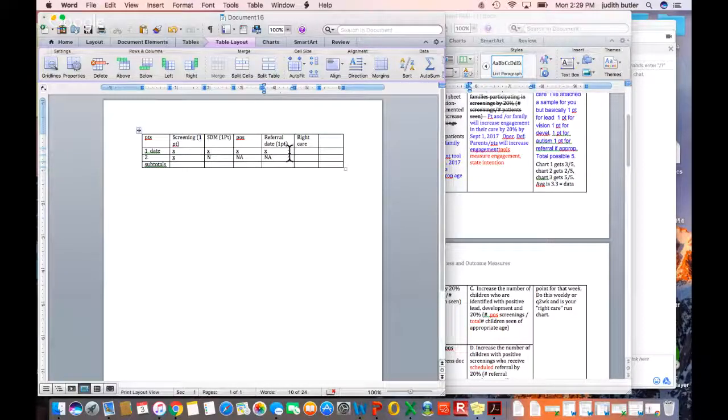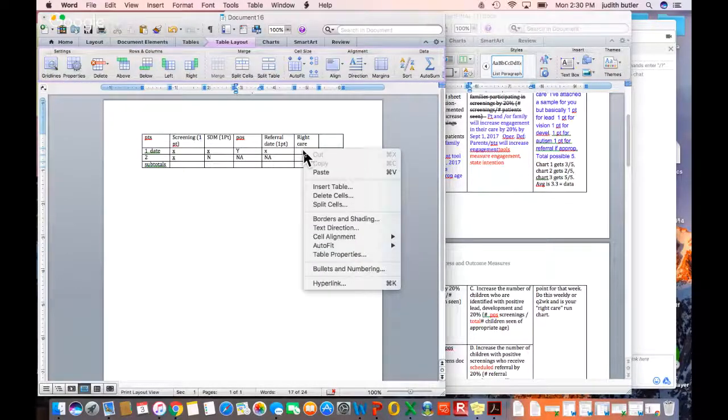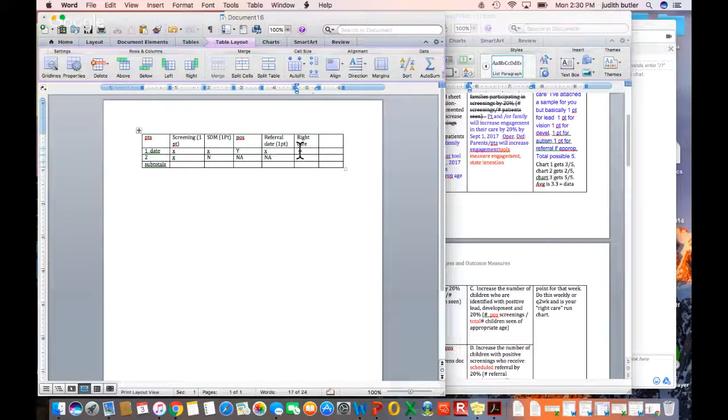So it's out of 3. See, there's 3 pieces here. Now, you can have as many pieces of this as you want, but I just put 3. I think screening has to be there using whatever tool you're using, and if they got referred, it has to be there. If you want other things in there, you can put them in. So this person got, we're going to say this is a yes because it's different than these other ones. She got 1, 2, 3 out of 3. So she got 3 out of 3, which is 100%.